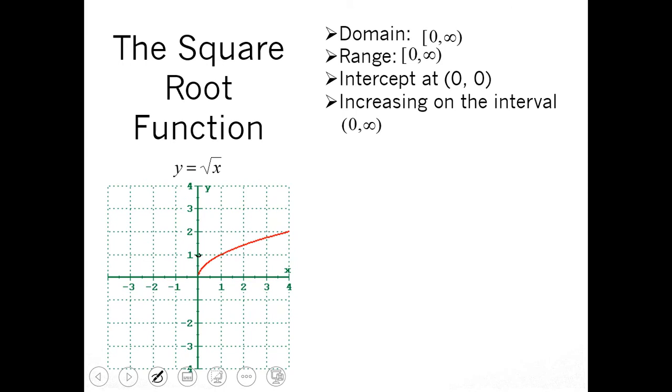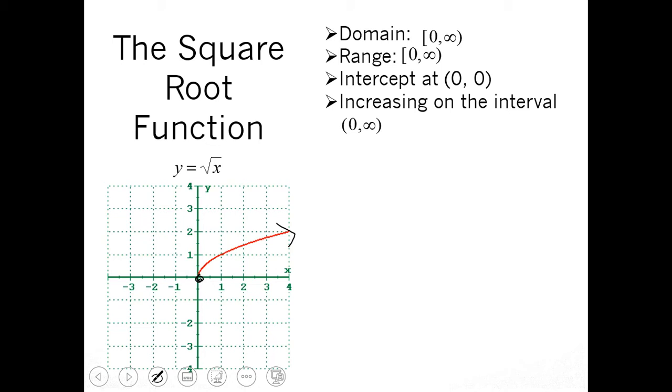The square root function, so it's starting to get a little bit more interesting. Notice that the domain and the range are both 0 to infinity, but brackets on both of those, because you can take the square root of 0. You get back an answer of 0. So that is why you're using a bracket, which means include 0. And of course, on the graph, it would be a nice closed circle. Again, these graphs also have arrows on the end. They just don't happen to appear on these pictures. So feel free to add them in if you would like.